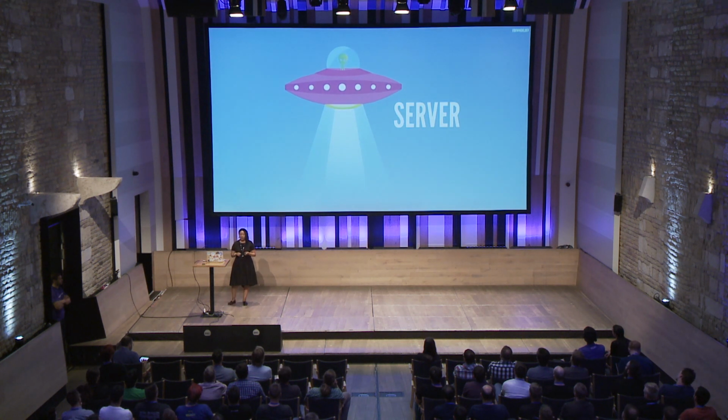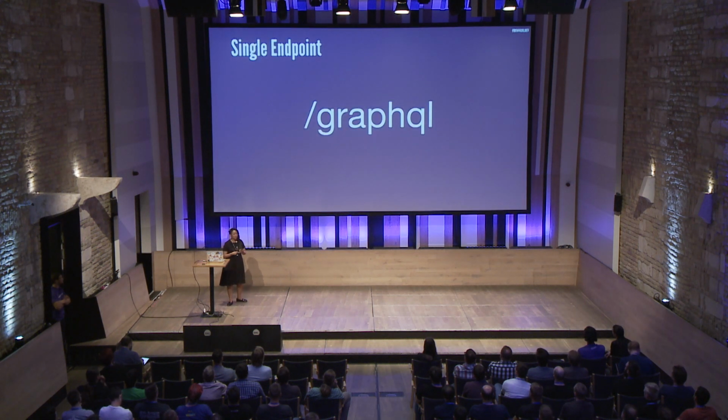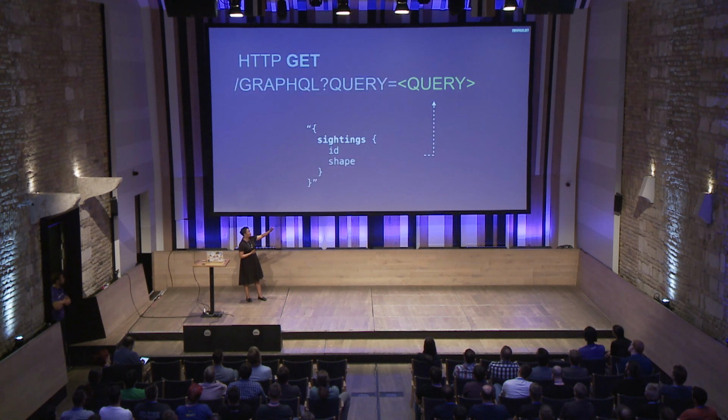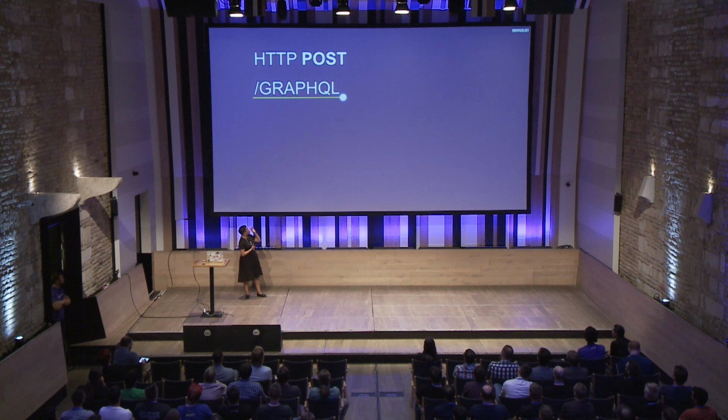So with the basics under our belt, we can move on to looking at a GraphQL server and what that takes. So the first thing to note is that there's this single endpoint /graphql. This is what allows you to interact with your server. Now, you would typically send an HTTP GET request, and there's this query parameter. Inside the query parameter is just a string that contains your GraphQL query. So that's one way you can do it. You can also do it via a POST request to that same /graphql endpoint, except this time you're going to send some JSON, and there's a property called query which contains the string.